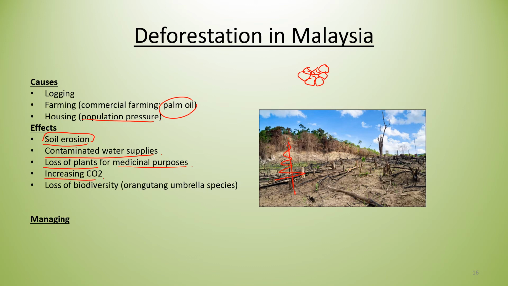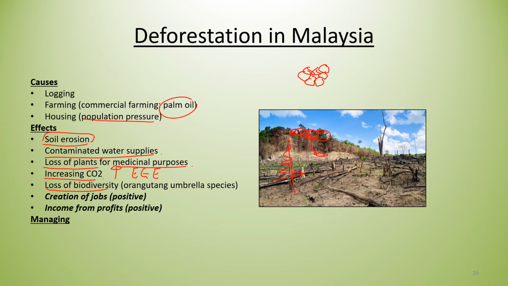And finally, an increase in CO2. Previously, if you go to the hazards video that I put together, if there's more CO2, that is only going to increase the enhanced greenhouse effect. It is going to reduce the positive albedo effect and intensify global warming. And also loss of biodiversity. We know that animals such as the orangutan, an umbrella species, like to roam in these trees. And if these trees aren't there, the orangutan cannot live there. Therefore, the orangutan cannot knock down other fruits, so the animals below who rely on the orangutan knocking down the fruits will also become extinct and species will die.